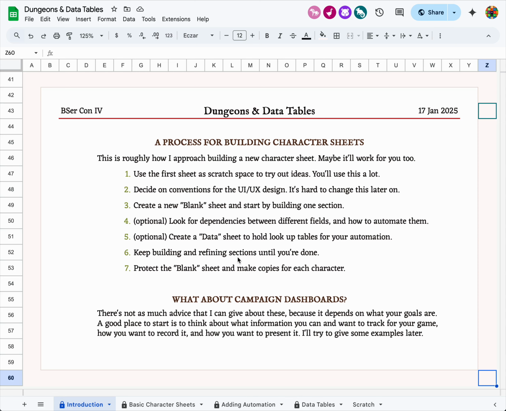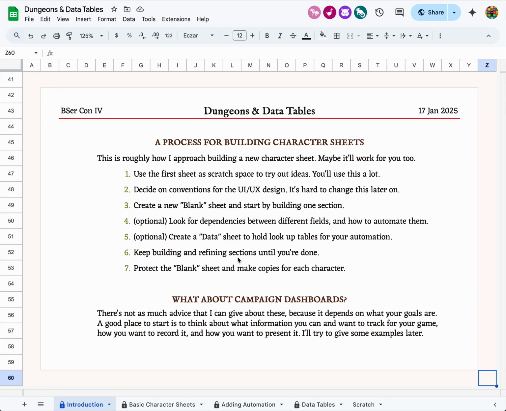And so yeah, I'll build up that blank character sheet with everything laid out in a way that I think makes sense, and then I'll start working on automation. And really, I'm probably doing this section by section. Like, okay, what are the fields that are part of this section that the player definitely needs to put a value in themselves? They need to fill this part out. What are the parts that, based on what they've already put in, I can just fill in automatically for them? So that's a whole topic we'll get into.